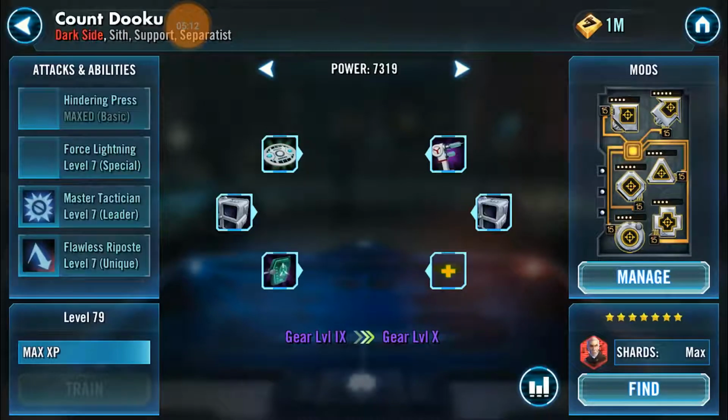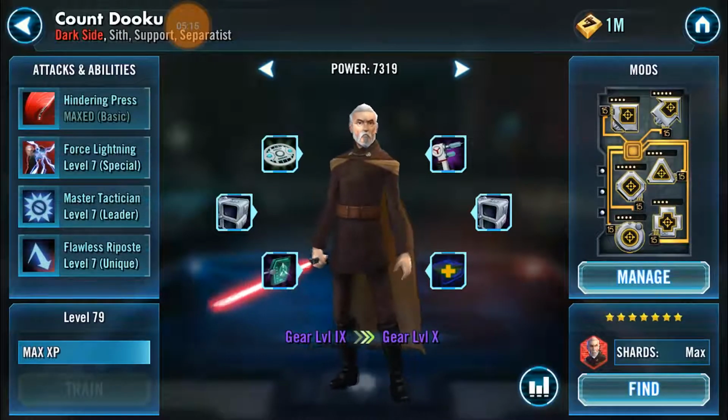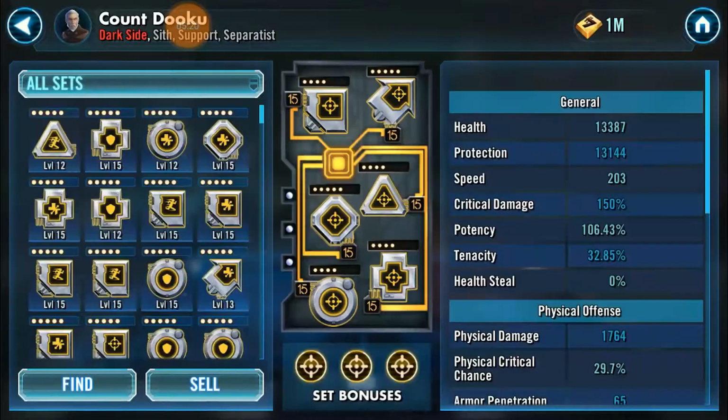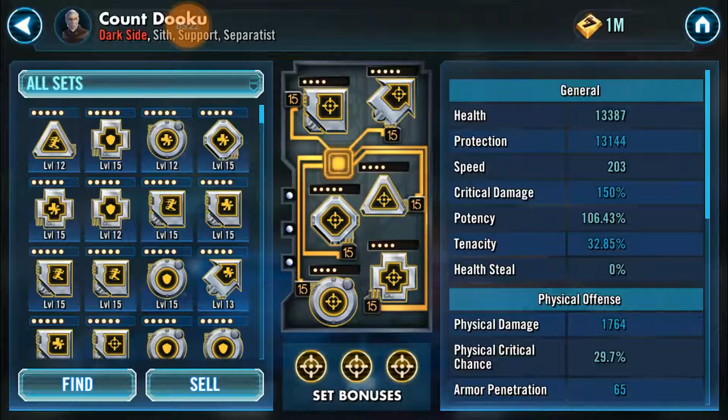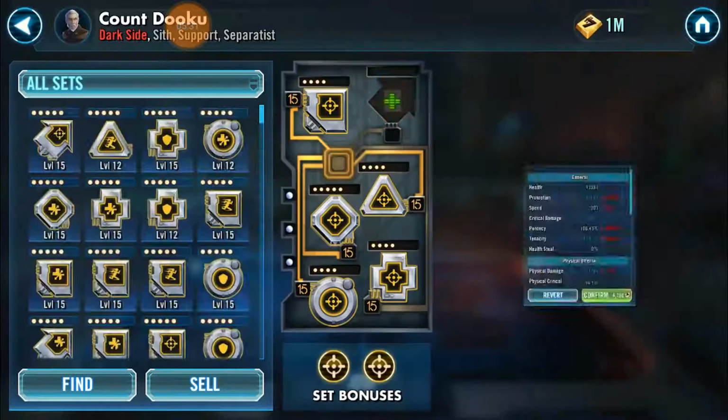I'm not doing Jedi today. Dooku. He's all potency, and the reason being is he has a stun. I want that stun to stick. His potency is 106%. Let's strip him down. He's 203 speed. Oh, he's quick. So, see what he looks like when we get him to bare minimum.